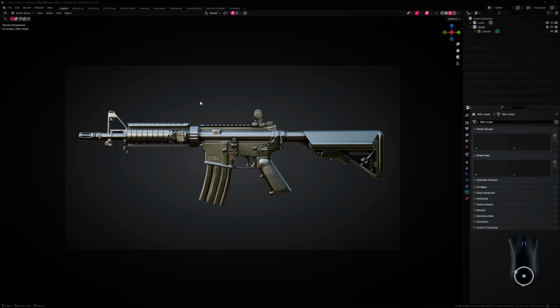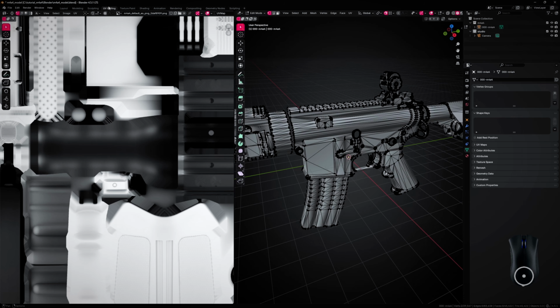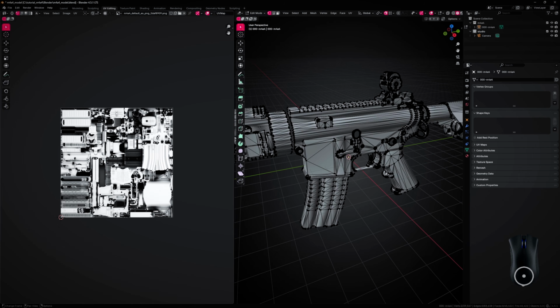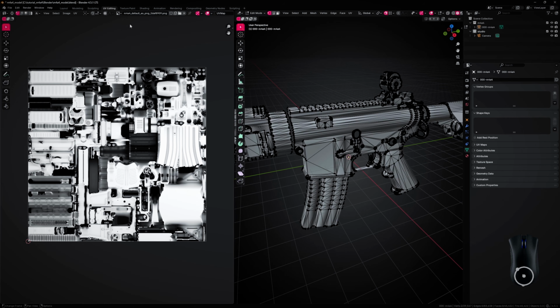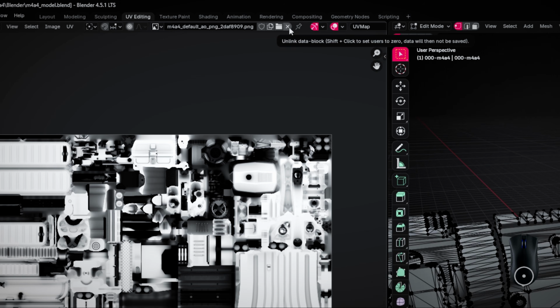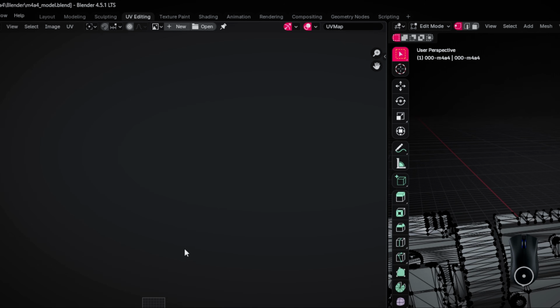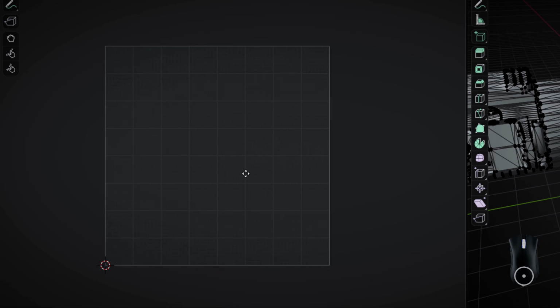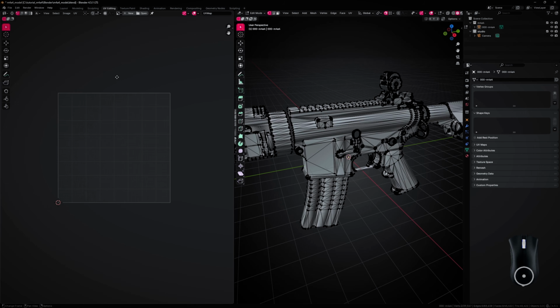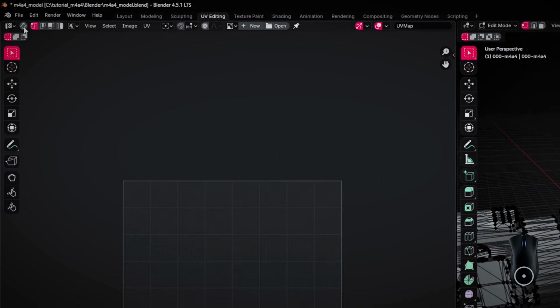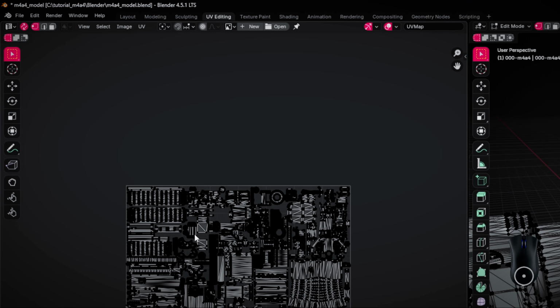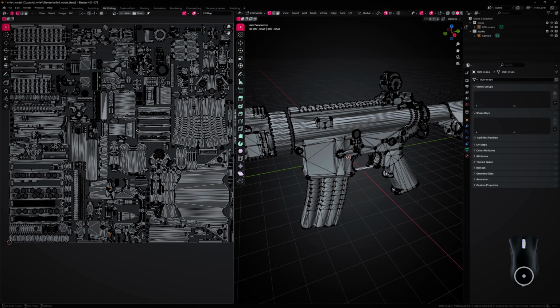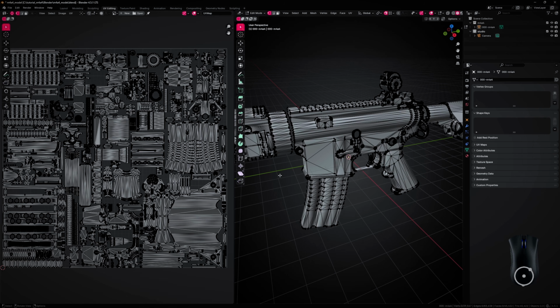Okay, to separate our model, we need to hop over to the UV editing workspace. You'll see the default AO map on the left. Let's remove this image so we can focus on our UV layout. Use standard Blender navigation to zoom in. Click this small button with 2 arrows to enable UV sync selection. This is super useful. Selections in the UV view now automatically highlight in the model view, and vice versa.